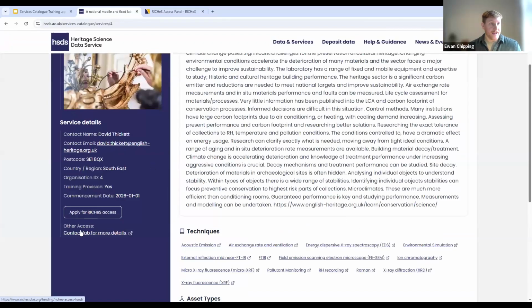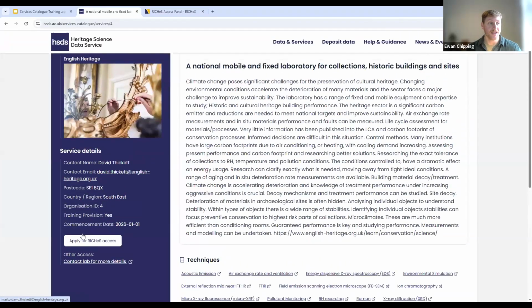There's also the other access. So you can click this. I'm not going to click it because it just redirects you to an email pop out. So you can email them directly and you can inquire about access. So this might be commercial access, not covered by Riches, or if you just want to have a general discussion about the best kind of access for you, the kinds of artifacts, the kinds of analysis, anything like that, it could be a good option to click there.